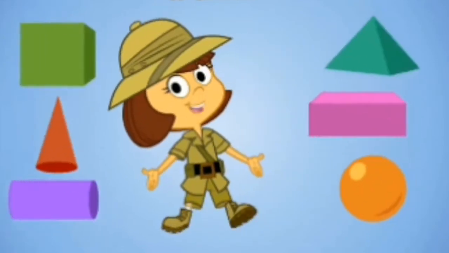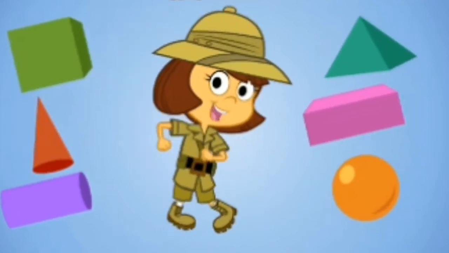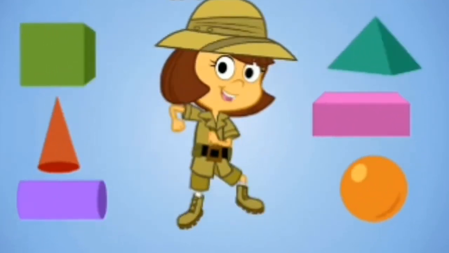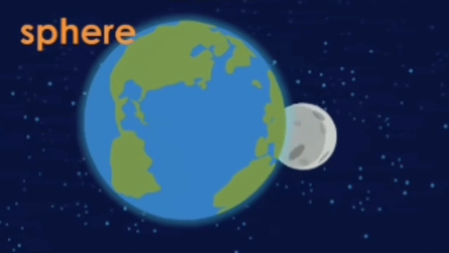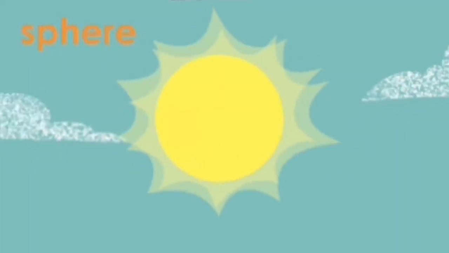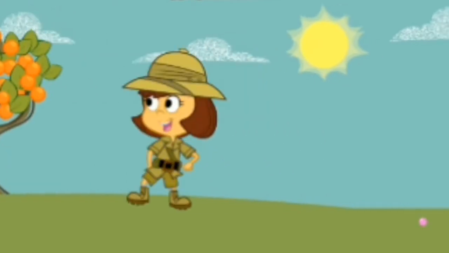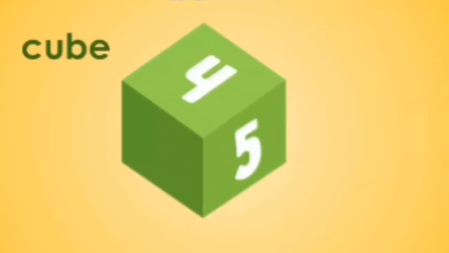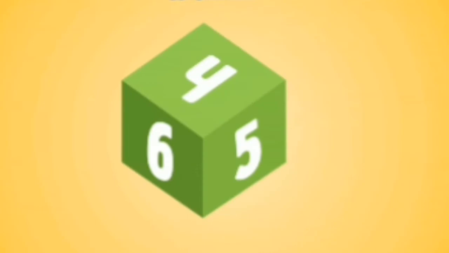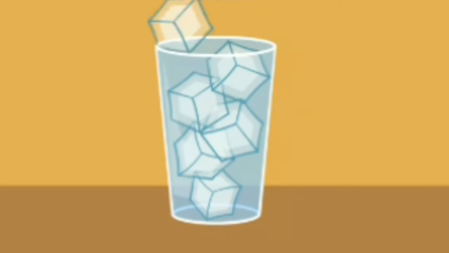Let's sing about three-dimensional shapes. No two look the same. We see these 6 shapes everywhere. Let's learn them all by name. Let's start with spheres, like the earth and the moon and the sun in our sky of blue. Balls are spheres that are lots of fun. Oranges and marbles are too. There are 6 sides on each cube you find, and each side is a square. Sugar and blocks can be shaped like cubes, like the ice cube in your glass there.